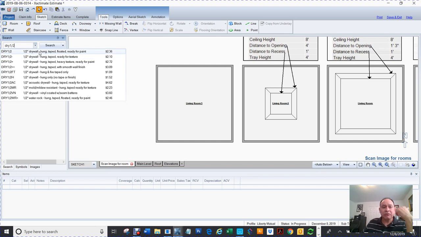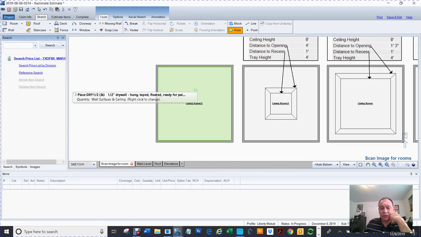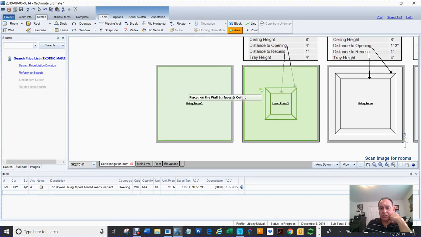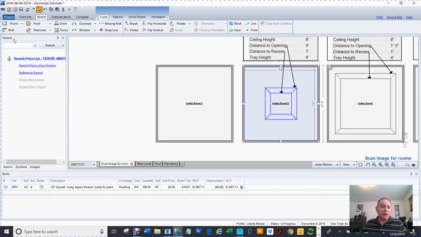So it's going to be 1/2 drywall, hang, tape, floated, ready to paint. I'm going to click on this one, then on this one. Now I'm going to paint that. Actually, I'm going to seal it first, and then I'm going to paint it.